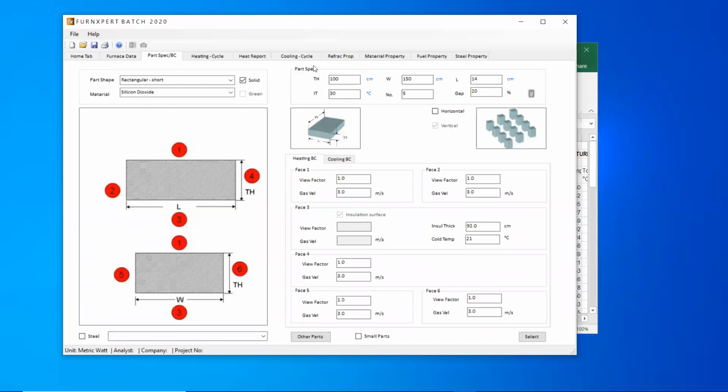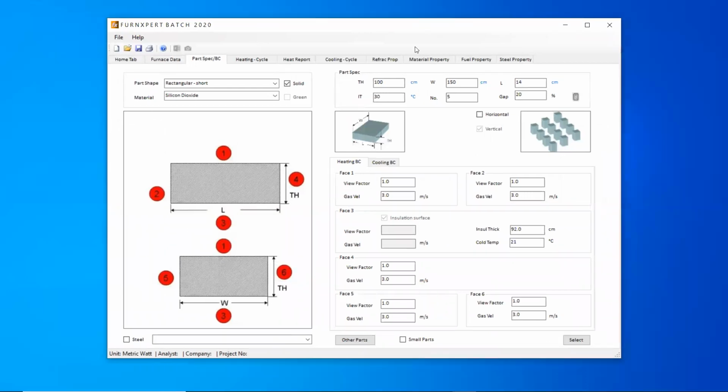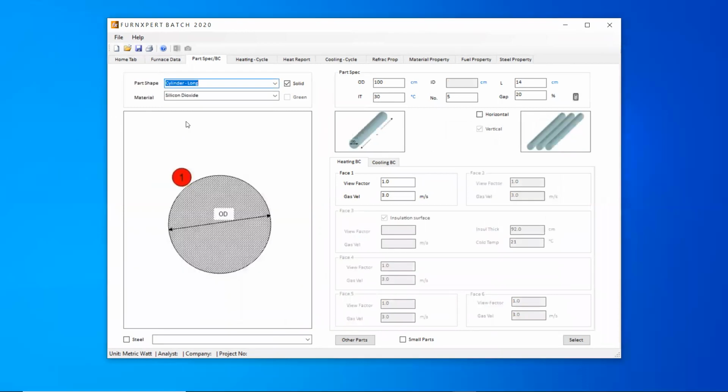Now we have come to this screen or tab where you see all the part-related data put in. Instead of using a rectangular short part, we are going to use a cylindrical long part because this will run quicker.